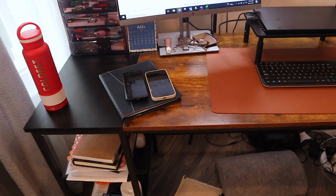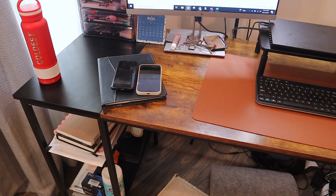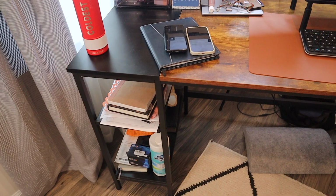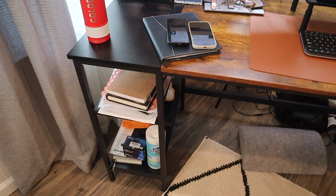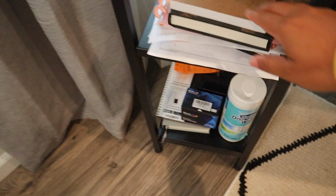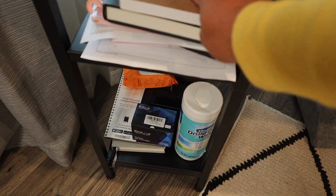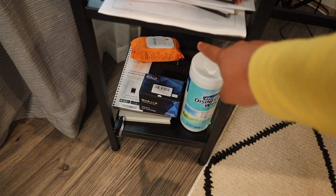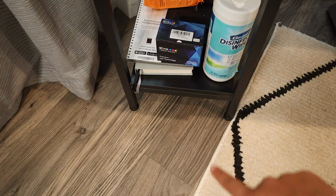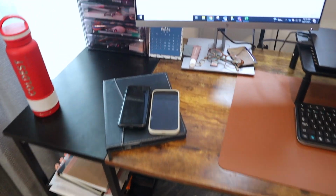I don't think I said where the desk is from. This desk is from Amazon. This entire room has pretty much been powered by Amazon, but the desk is Amazon. Only thing I wish is that it had closed cabinets. So, I mean, this stuff stays out, but it's fine. I just have my various notebooks, planner, the current book that I'm reading, We Should All Be Millionaires, such a good book. I have some calendars, and then there's some lights, iPad stand, some extra printer ink, all that stuff down there. So that just stays there.